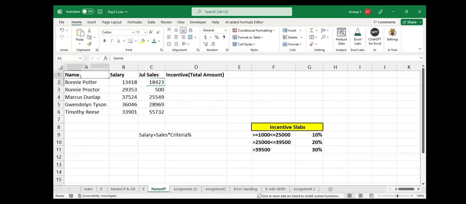They have given this data set and some incentive slab. They say each and every employee gets the incentive if they have done sales in this range. It means if any employee does sales between 1,000 to 25,000, they get a 10% bonus of the sales amount. If in the second range, then 20% bonus, and greater than this, then a 30% bonus.